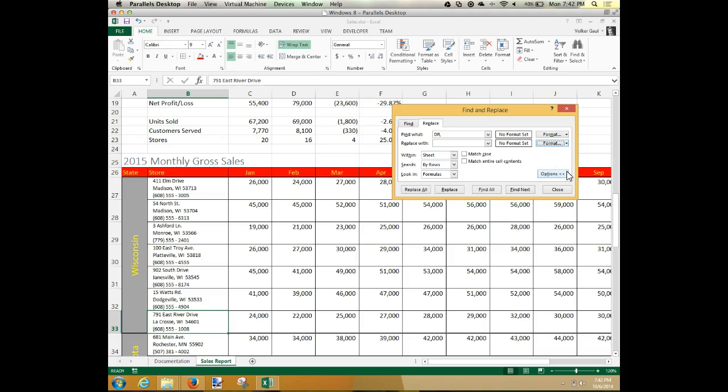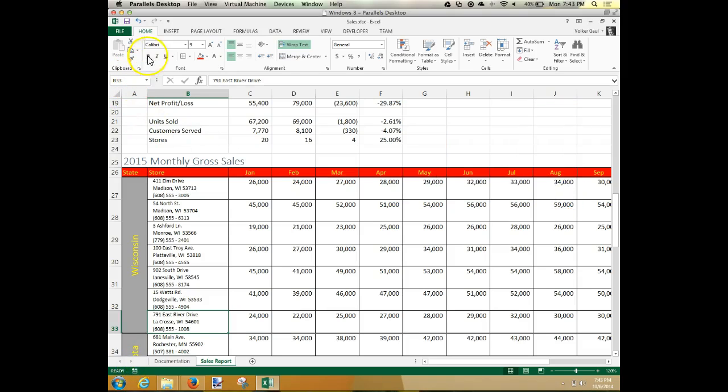Because notice I closed my search box. And then I opened it back up again, and those format settings were still there. The text wasn't, but the format still was. So whenever you do a format search and replace, probably a good idea to undo those. The replace box is open. Go ahead and close it.